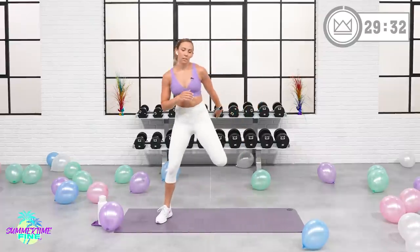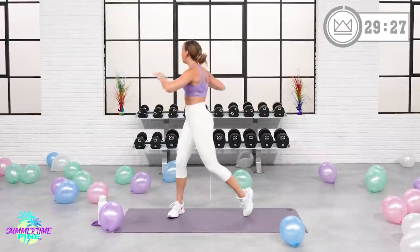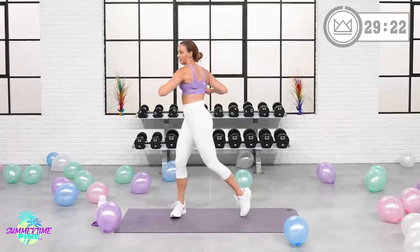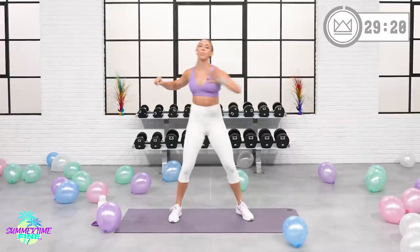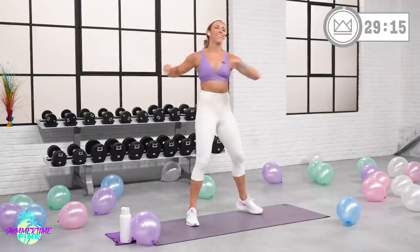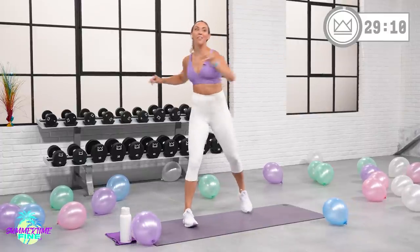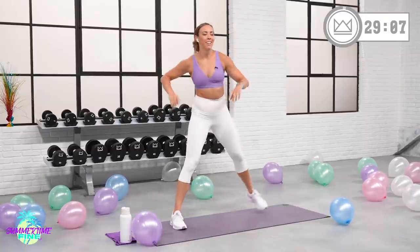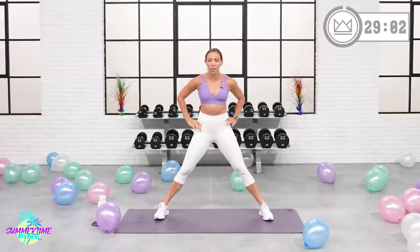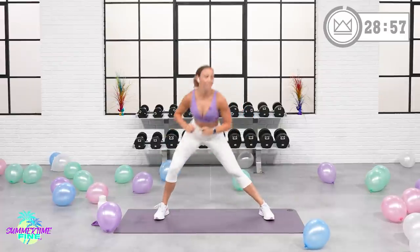Great job. We've got 10 exercises to rock through today. Twist here. 30 seconds of work, 15 seconds rest. I'll tell you a little theme I'm doing throughout the workout — you may not notice it, but I have it here kind of selfishly, personally, for my wedding day. But if you notice it, I want you to comment before we finish the workout. We also have a celebration dance party jump around at the end, so stick around to the very end.